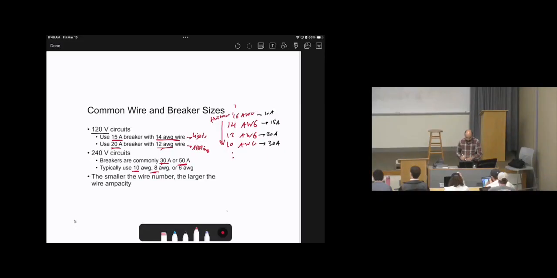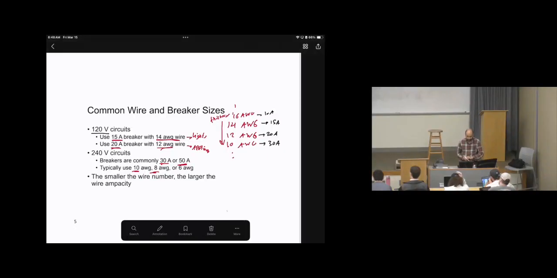Then in the next lecture, we will discuss the multi-phase or 3-phase. We know there's a 3-phase system, and we discussed AC single phase, and AC single phase works perfectly. What's the point of using 3-phase? Next lecture, we will talk about it.